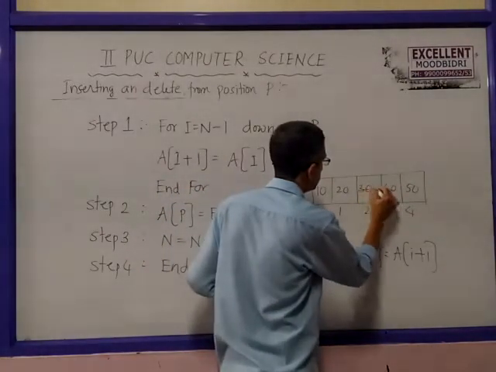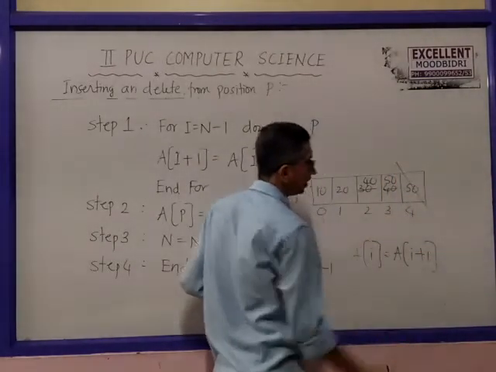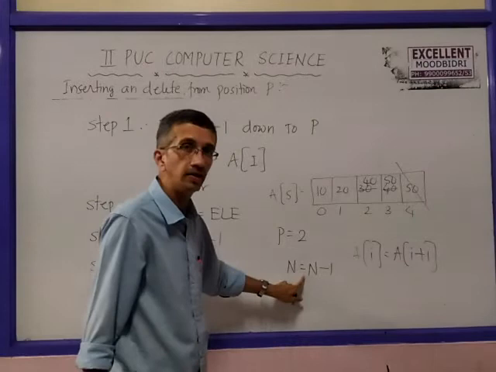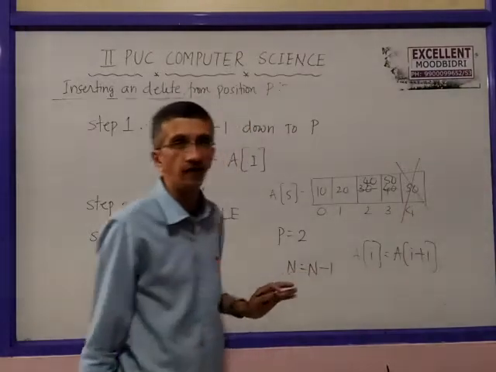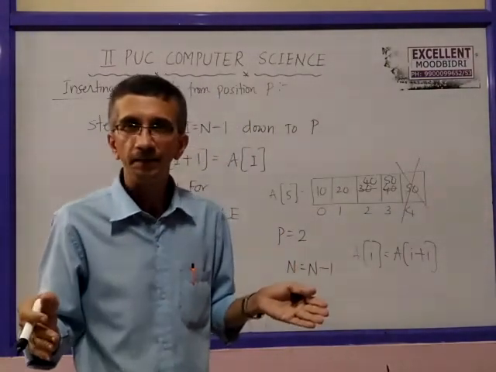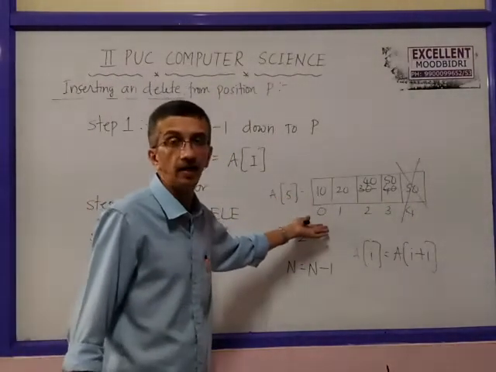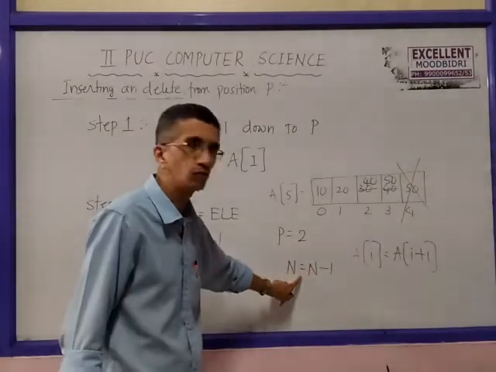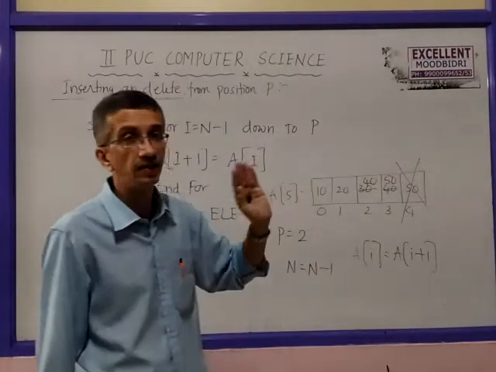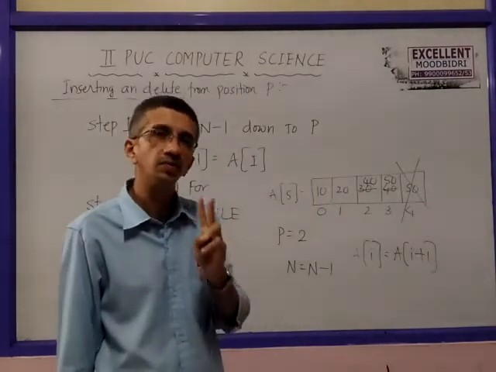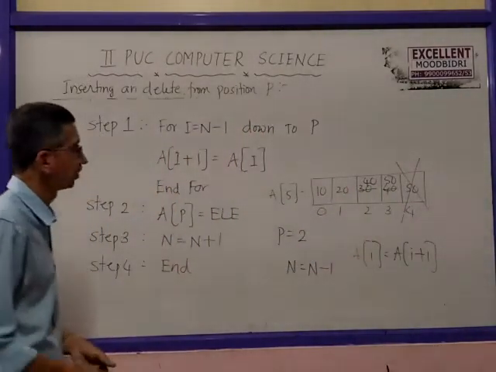So this will be overwritten. It becomes 40, and 40 is overwritten by 50. And 50 totally we don't refer. Number of items becomes n minus 1. So there are only 4 items. This index is out of reference. So note here, when you are taking an array, number of items becomes 1 less. So when you display the array elements after the deletion, the number becomes 1 less. That means the last index you don't refer to. If there are 5 items, the last index is 4. When you delete 1, the last index becomes 3. So the 4th index is not at all referenced. So that's it. I will write the algorithm now for this.